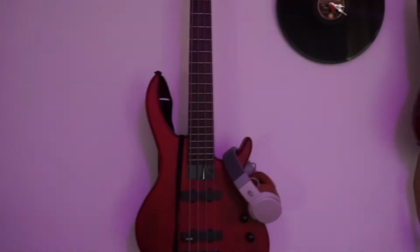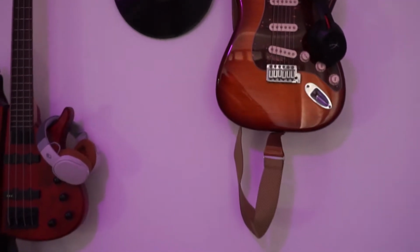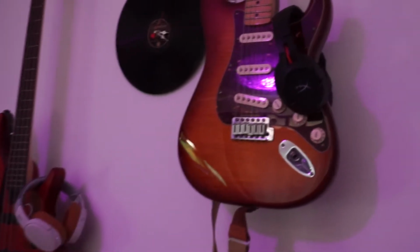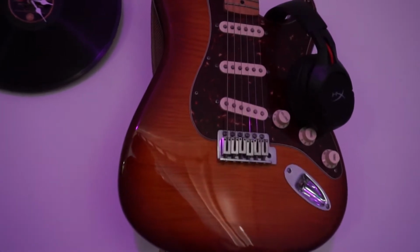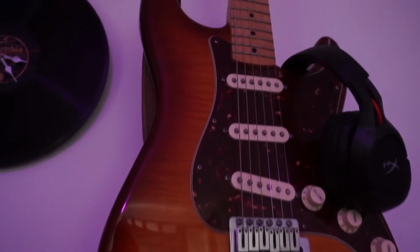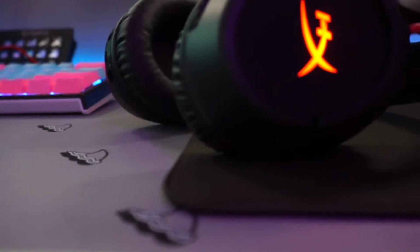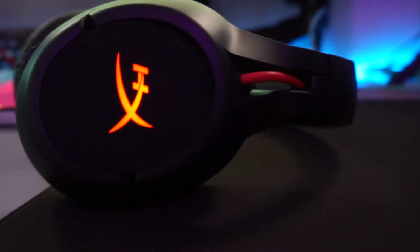You may have noticed if you've watched my stream before that I have two guitars hanging on my back wall. The guitar on the left is a Tobias bass, and on the right it's my Mexican Fender Stratocaster in Tobacco Burst for those of you guys that may or may not be guitar nerds. Now on top of this guitar is a pair of headphones. Now these are the HyperX Cloud 2 Flights. They're a wireless pair of headphones that give some really good sound isolation, which makes them pretty ideal for LANs, and that's what I've been using them for and will continue to do.